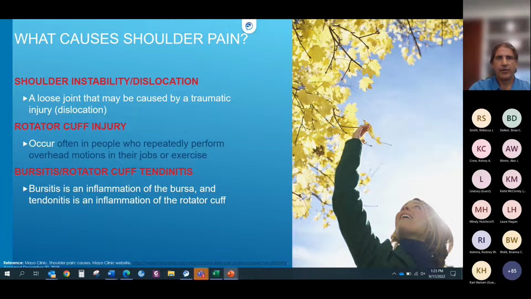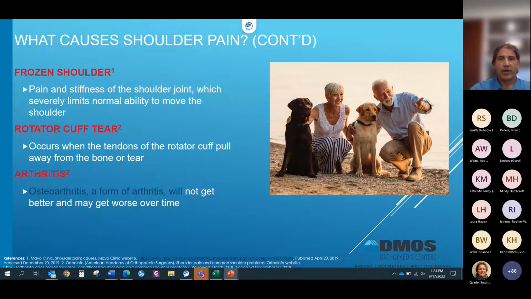It's very common. If you see anybody over the age of 60, you're going to see quite a bit of rotator cuff dysfunction. I tell my patients who are over the age of 80 that about half of the people over the age of 80 have a rotator cuff tear, and they may or may not know about it. It doesn't mean it needs to be treated, but that's how prevalent it is. And then really commonly, of course, bursitis and rotator cuff tendonitis, which we see all the time. You guys see it all the time, and that really responds well to physical therapy, sometimes injections, anti-inflammatories, and most of the people will get better without surgery with the bursitis and tendonitis, but it's hard to figure out some of these things in examination.